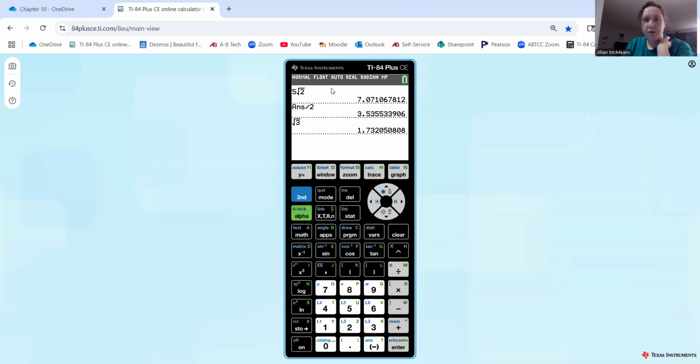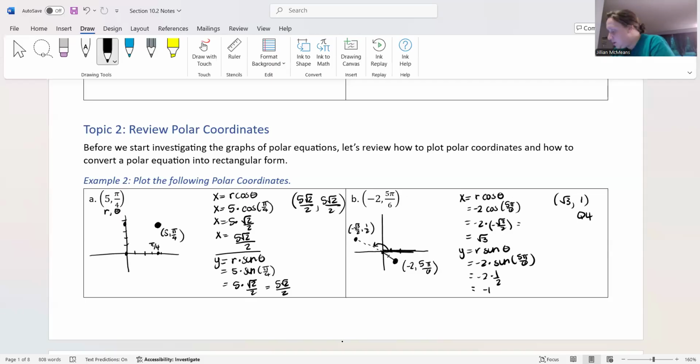So if we go out here, let's say this is 1, this is 2, this is -1. Here's the point, 1.7, comma, -1. So again, I forced it to happen. If we had actual graph paper, you would see that the rectangular coordinates and the polar coordinates take you to the same location. It's just a different way to go about it. Okay, so that's one thing that we need to review.